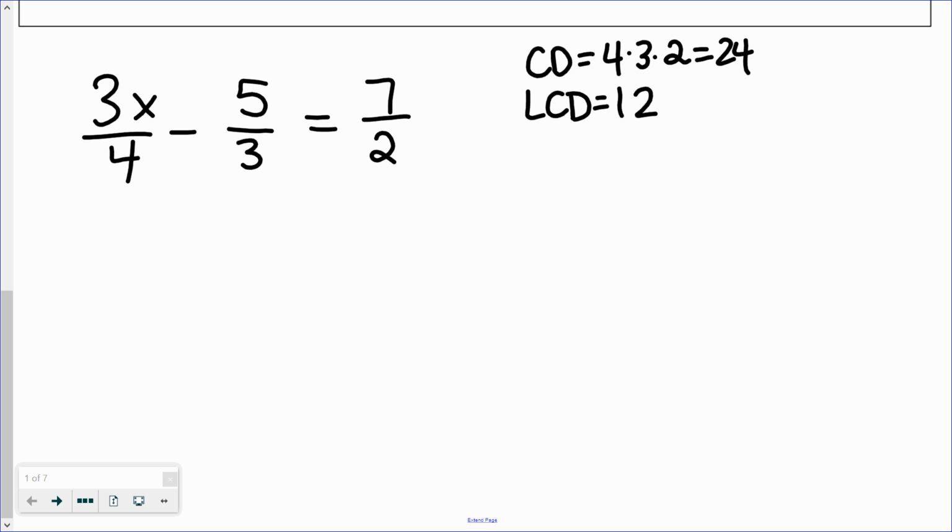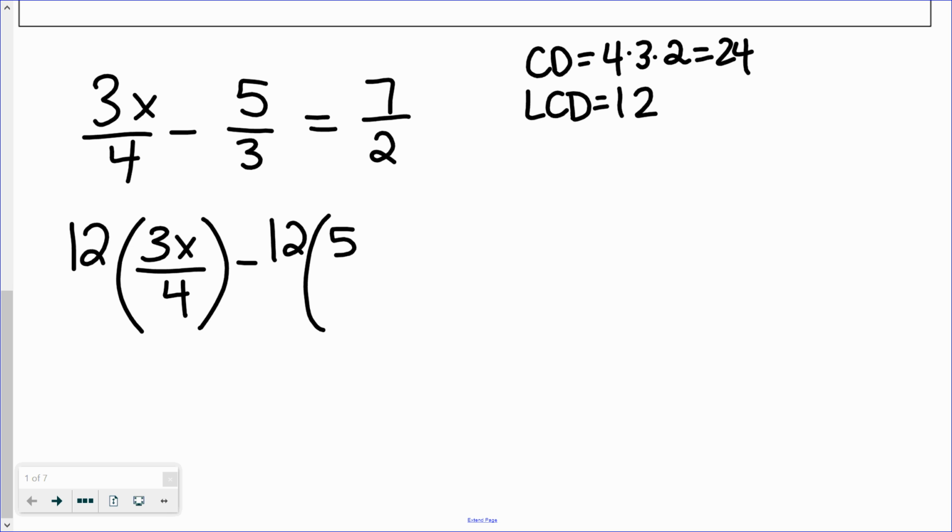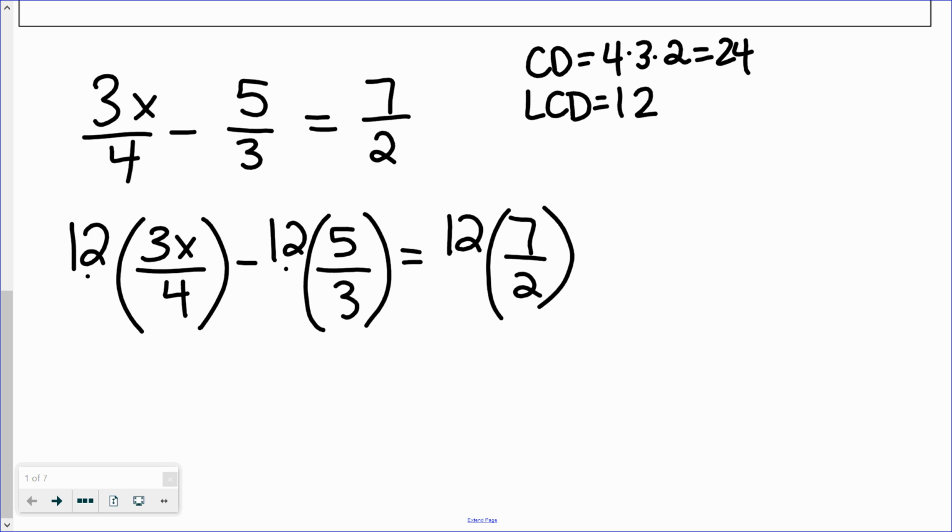So what it said in the next part is multiply all terms in the equation by the common denominator. So we're not doing the common denominator divided by itself. What I'm doing is multiplying each term by the common denominator, that common denominator of 12 multiplied by each term. What I do to one side of the equation, I've done here and here, I have to do to the other side of the equation to not be changing the value of the equation overall. So I'm multiplying in each spot by that common denominator, hopefully our lowest common denominator.